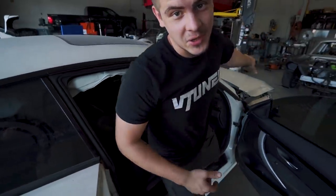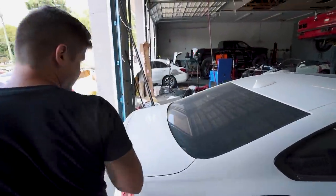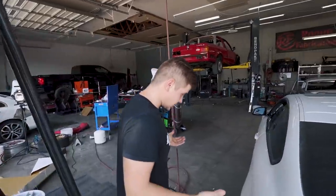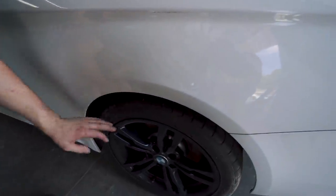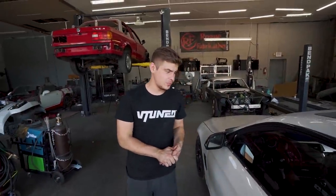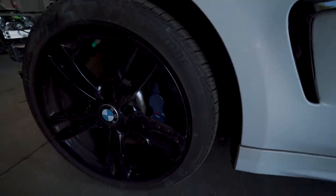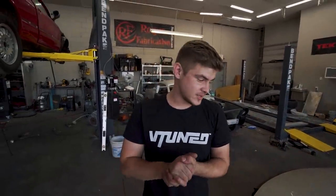Other than the damage on the front right side, there's really not much damage around the car. Everything looks pretty good for being 6 years old. Some of these cars do tend to get ragged out, but this one looks like it's in really good condition. There's really no dents or dings anywhere. The tires are in pretty good shape. We don't have any curb rash on any of the rims. And it also has the bigger blue brakes, just like the M4s do, as you can see right there. So if you're ever in the market for a 435, make sure you get the M Sport package. It's a really awesome package to have.